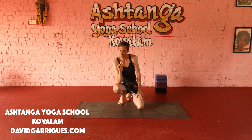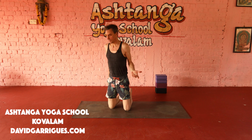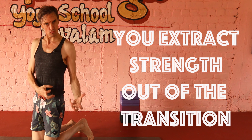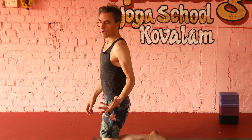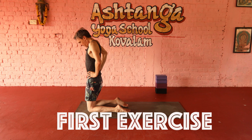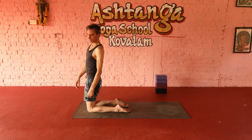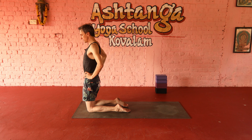To look at strengthening in Laghu Vajrasana. One of the really good ways to gain strength is to work with the transition. So you extract strength out of the transition. You don't really even think about being down in the position and holding. For one, you always start with the setup position. It's like you're doing samasthitihi on your knees. It's a very grounded, powerful stance with the hands at the waist.